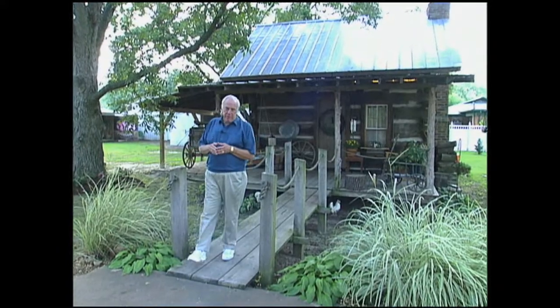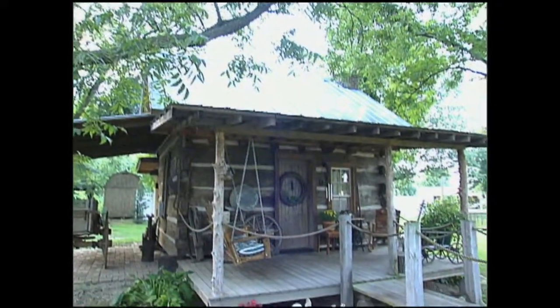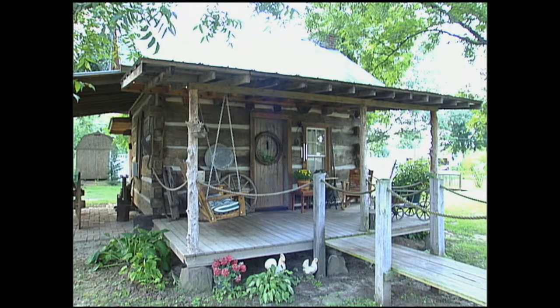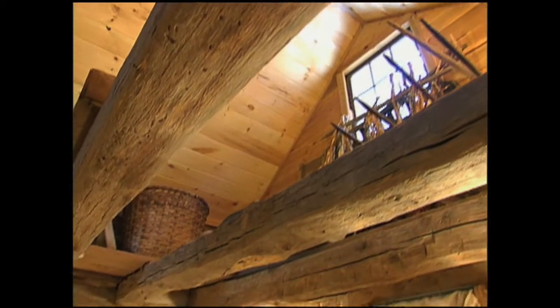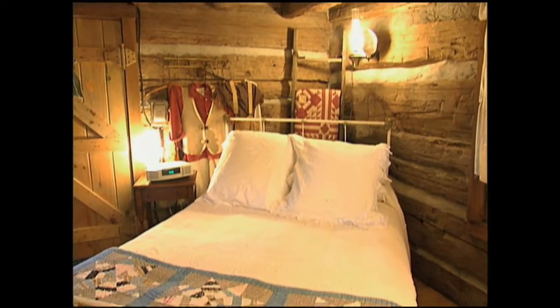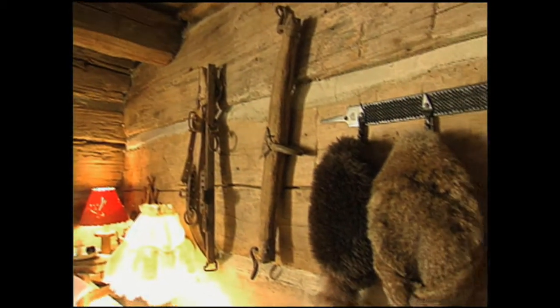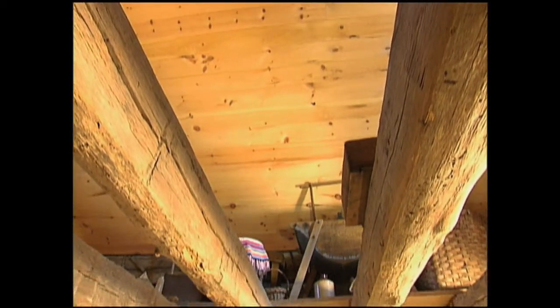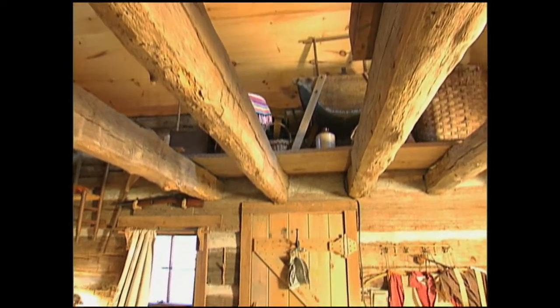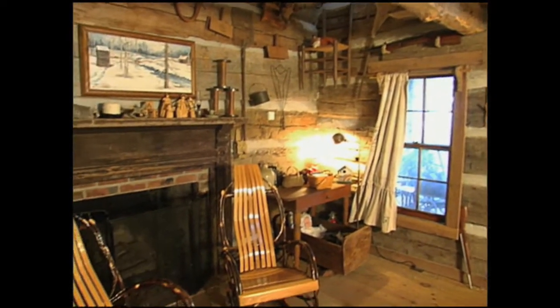Not to be lost in all of this is the bed and breakfast aspect of Our Backyard Town, the focal point of which is this log cabin. When our local bypass was going through four-lane, it was out here at the edge of town. There was a barn that the bypass was going right through the middle of, and inside this barn, the major part of it was a log cabin. So we tore the barn down, and you don't always get all the good logs out of one building because they've been used for other purposes. So we run around this part of the country looking for other buildings and then assembled the whole thing.